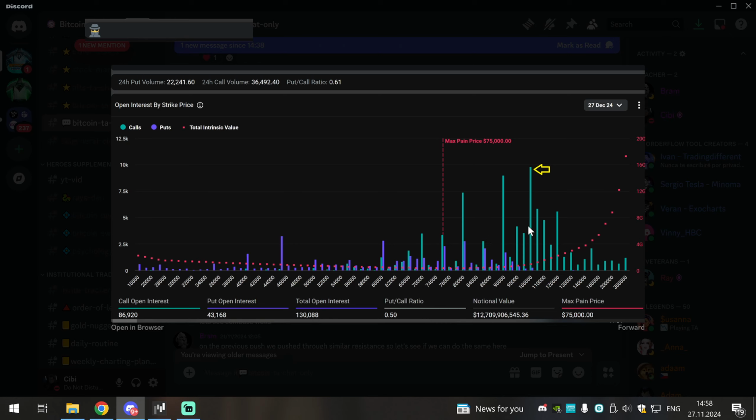Yeah, look at that. They already tried to protect 90,000. It's another big option barrier. Next year, I'm going to learn options, and I will teach you that because this is the missing piece you need. If you are a trader and hodler, you want options because you want to hedge your portfolios. You can even hedge your trades. Yes, the best options are during a bear market when they are very cheap.